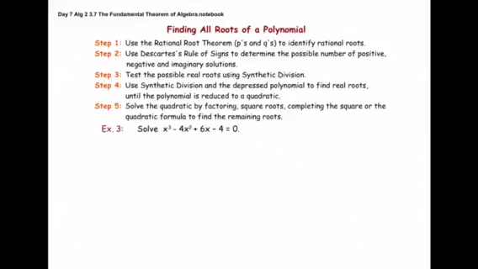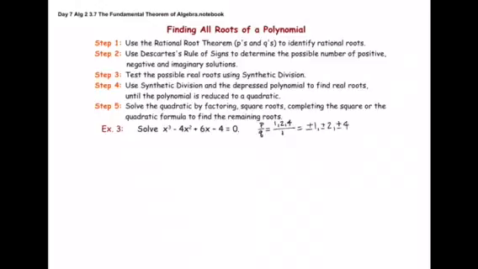our P's and Q's and then using Descartes' rule of signs. So when we take our P's and put them over our Q's for our possible rational roots, the factors of 4 are 1, 2, and 4. Factors of 1 are 1, so our possible roots are plus or minus 1, plus or minus 2, plus or minus 4.